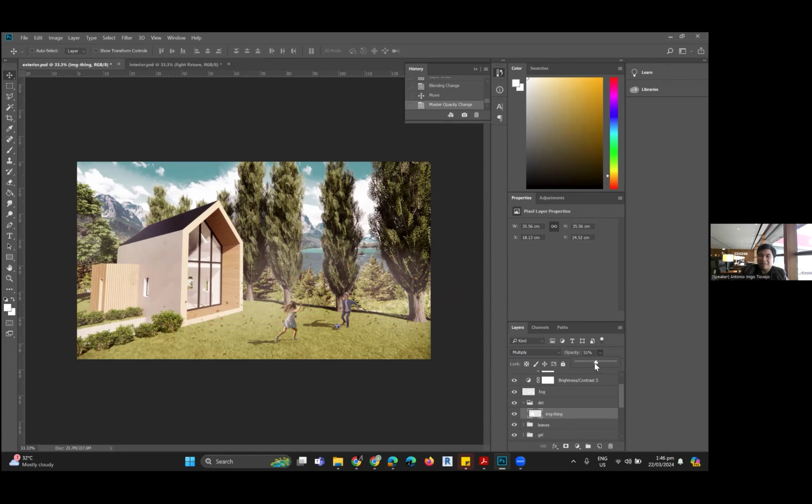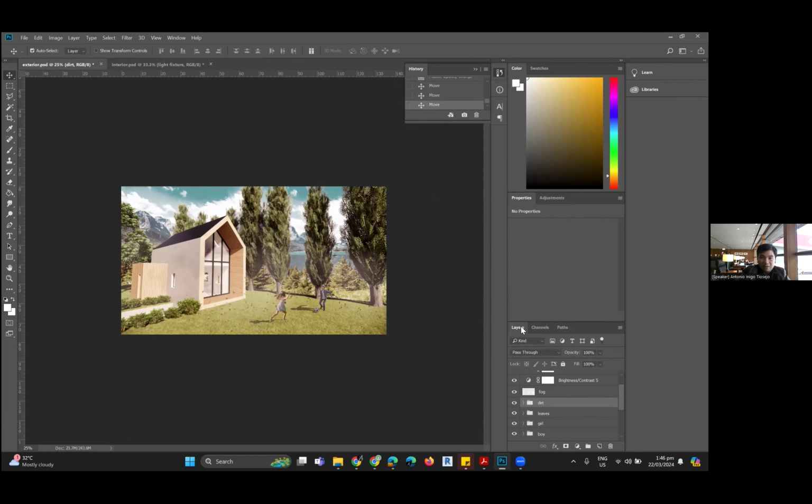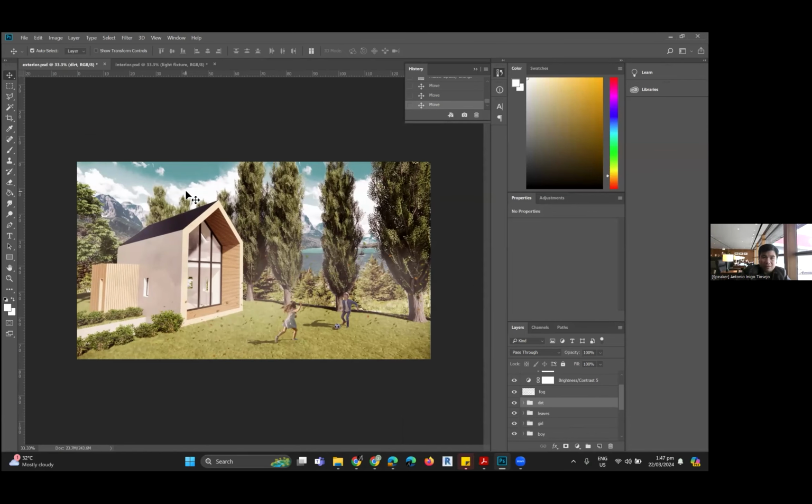You just want to have that touch, a very, very subtle touch that makes a big difference if you look at it in totality. So there. Let's compare the difference. Diba? This one looks slightly cartoonish. When you add it, it adds depth, a certain realism to it. So those are some secrets na very quick to do. You don't need to stress over it when you're doing the render process in Enscape. Pero doing it in Photoshop does it in seconds.